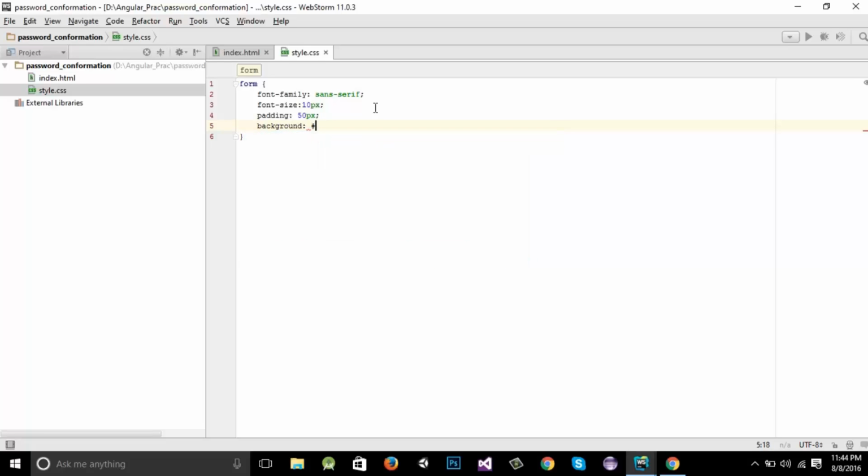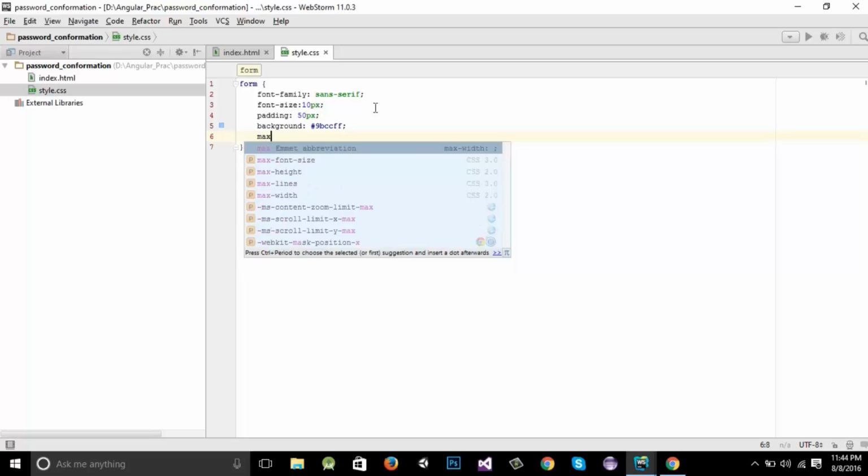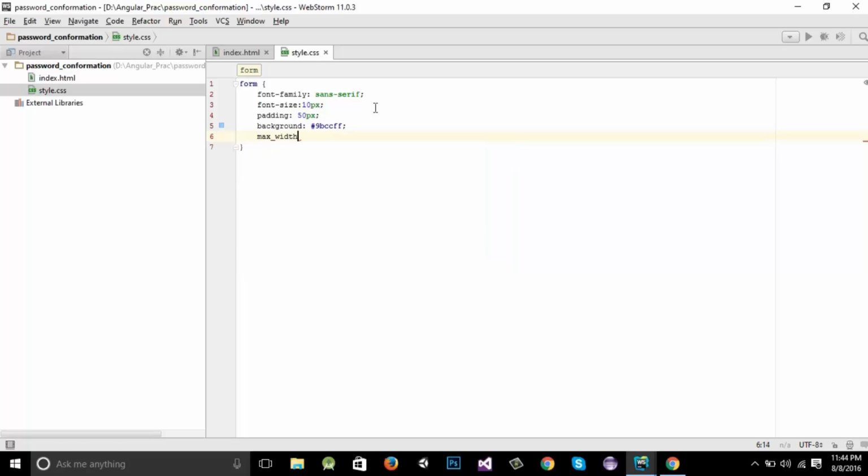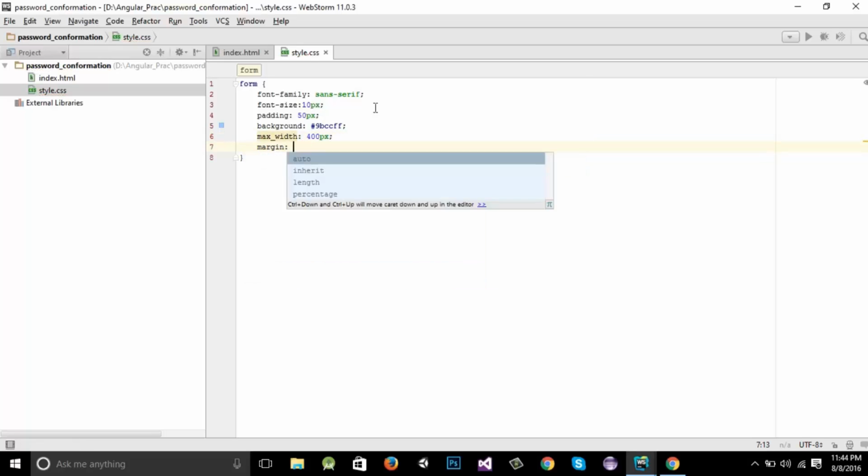Background has to be 9BCCFF. Okay. Max width has to be 400 pixels. Margin 100 pixels auto and 0.